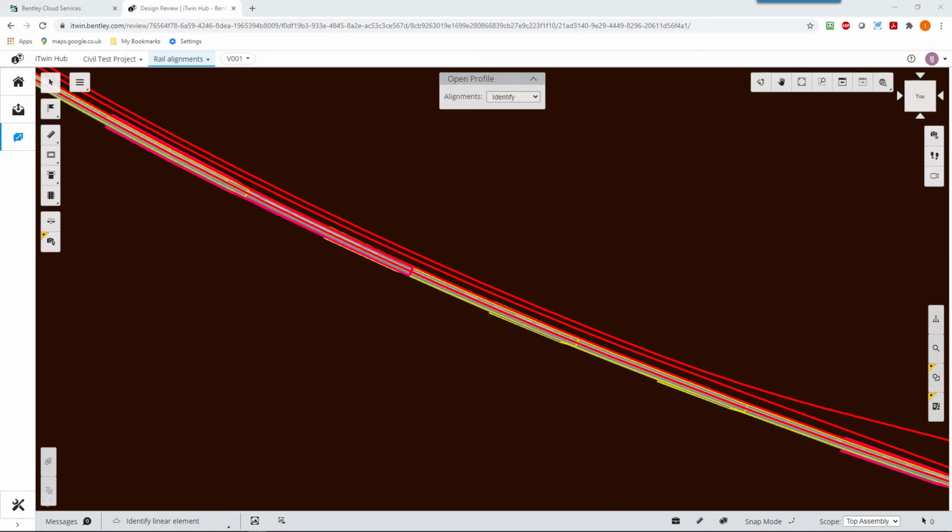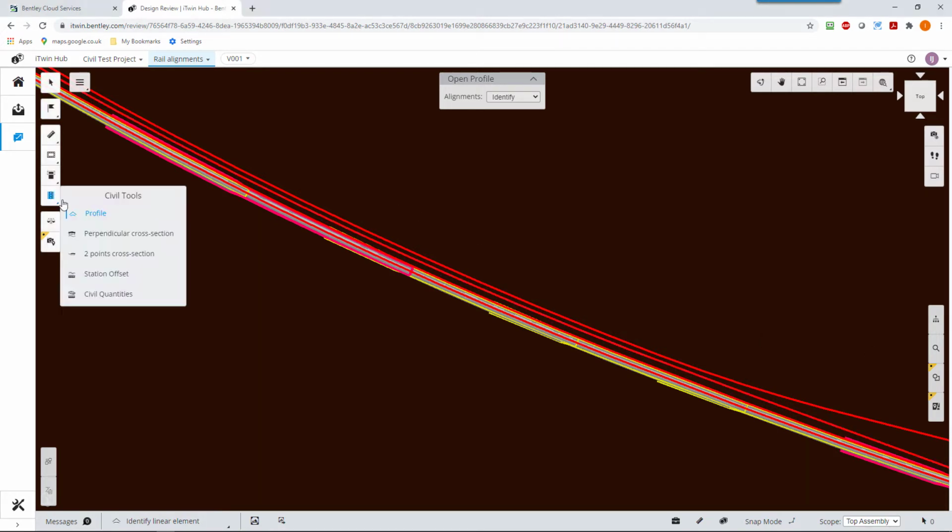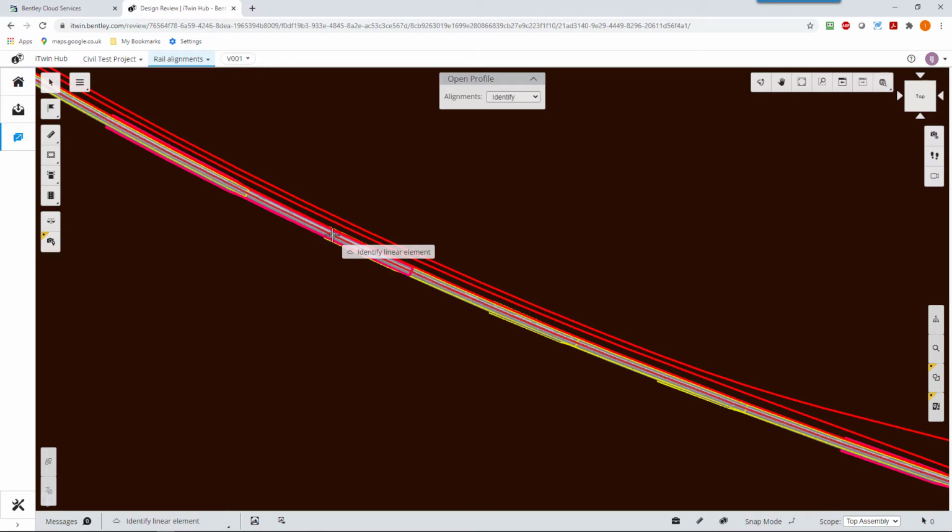Take a look at some of the changes that have been made to the Civil Tools. I'm in a relatively simple OpenRail file, a civil file with multiple geometries and a little bit of corridor work, and I'm in the top view here. Previously, if I wanted to do a profile, it was sometimes a little bit hard to select exactly what you wanted, if there were template points in there and so on.